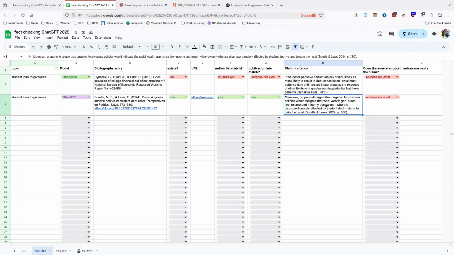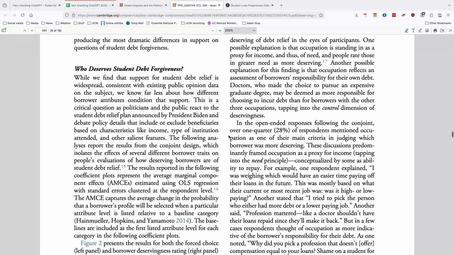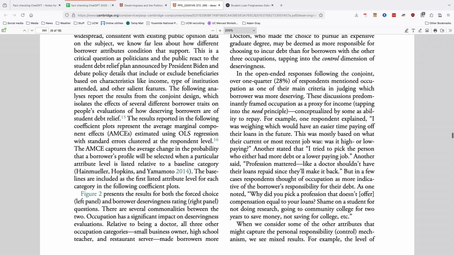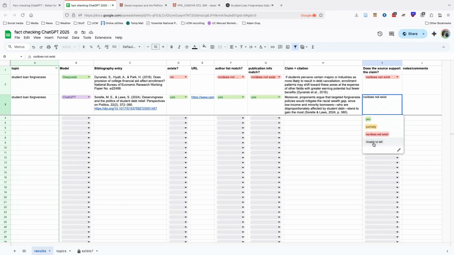Okay, so we can start by basically skimming the page for keywords. So does the page say anything, for example, about the racial wealth gap? We come through here, and it takes a couple of minutes. Some of this is technical. So there are some technical ideas from statistics right here in this sentence. Don't worry about that too much. If the whole page is too technical for you to understand, that is totally okay. You can put unable to tell here for whether the source supports the claim.